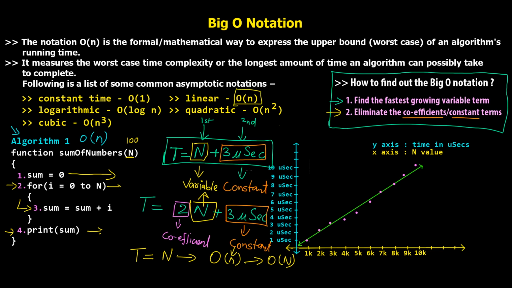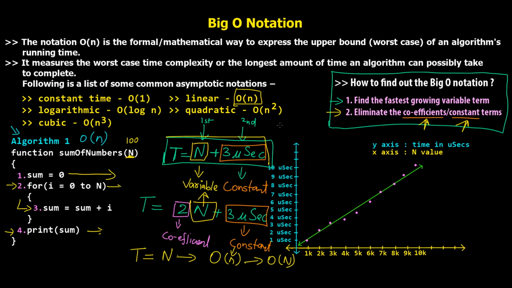Now quick note, these constants and these different coefficients can be added in any algorithm because, as I mentioned, whenever an algorithm is running in your system, it is not just dependent upon the number of steps. It is also dependent upon how fast is your processor, how fast is your RAM, what is the size of your RAM, is your processor 7 gen, is your processor 9 gen, right? What is the CPU speed of your processor? All those things basically are these coefficients and constants which get added to this entire equation. And then ultimately we just have to figure them out and just focus on the fastest growing variable.